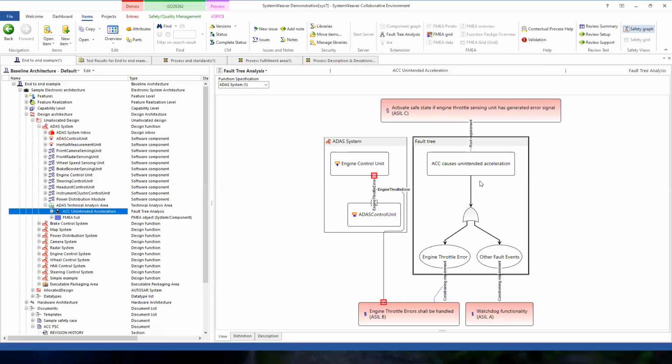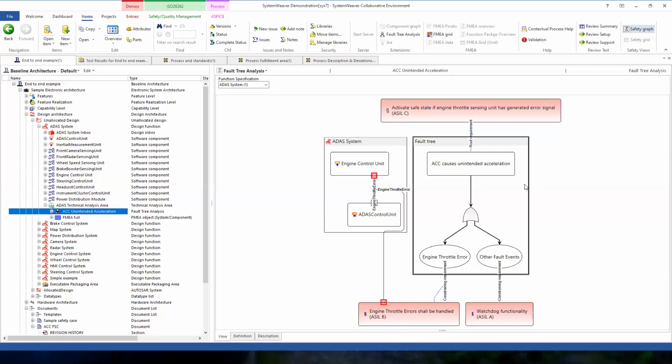We do another set of fault tree analysis. And here you see we have also done an ASIL decomposition. So we have a watchdog functionality with ASIL A, and then an engine throttle error shall be handled. This is a requirement that we set on the engine control unit, and this is ASIL B.